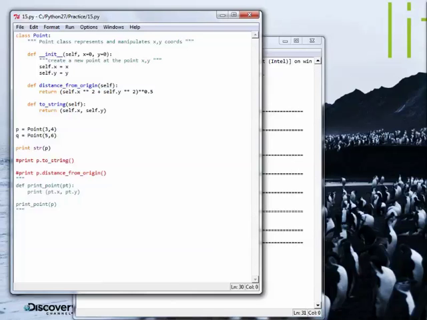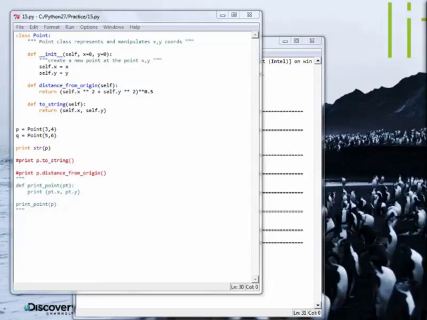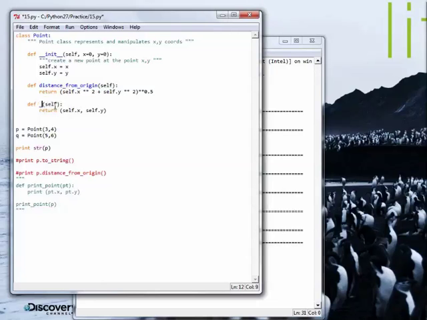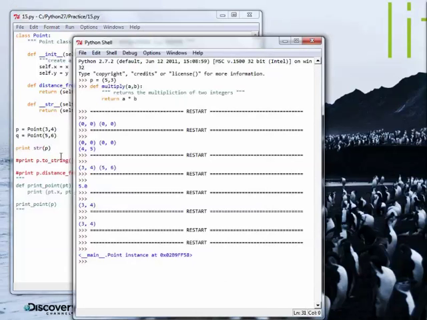To fix this, if we call our new method just str instead of toString, the Python interpreter will use our code whenever it needs to convert a point to a string. For example, instead of toString, I want to call my function str. Again, the same way the init function is written, with two underscores preceding and following the function name. And now I return self.x and self.y.